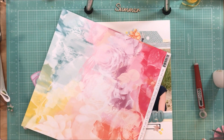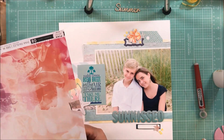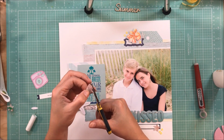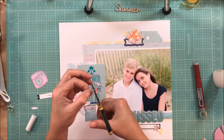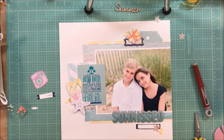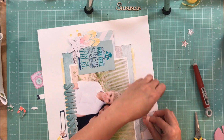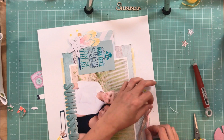There is not much adhesive on the back, so I'm sorry that you can't quite see this. I took the exclusive stamp set and I stamped another starfish on that Pink Paisley paper. That paper I wasn't quite sure what I was going to do with because it has a lot of colors, and I thought that by stamping on the different shades it would help bring some of those pinks to the top of the page.